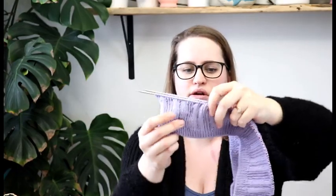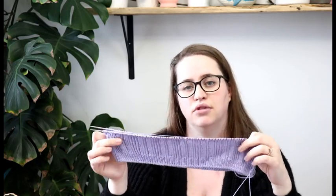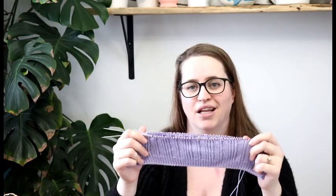I did a tubular cast on, and I'm not crazy about it. It looks, maybe it'll help. I mean, it's cotton, so it won't really block out that nicely, but it looks crooked at the bottom. I don't know. I'm not crazy about the cast on. And the pattern says for the single ribs, they are twisted, but it says you can do them not twisted. And I thought it looked nice twisted, but I really shouldn't have twisted them because I feel like I'd be going much faster on this if they were not twisted. So it's no fault of the pattern. It's just me being, you know, picky. Not picky, but I just don't feel like knitting cotton on tiny needles with twisted rib.